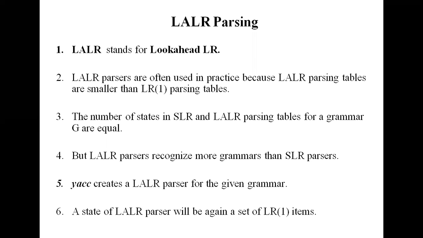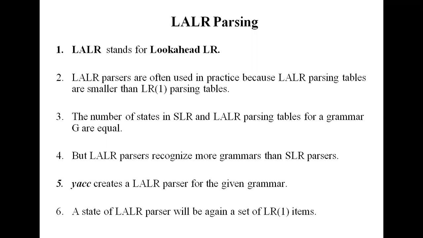In LALR, whatever computation we need to do using the closure of I and the goto function, it is the same in both CLR and LALR, with the lookaheads we are computing here. Make a note. But the difference is in the construction of LALR(1) items. In CLR we differentiated the two states if the second component is different, but in this case we will merge the two states by merging the first and second components from both the states.